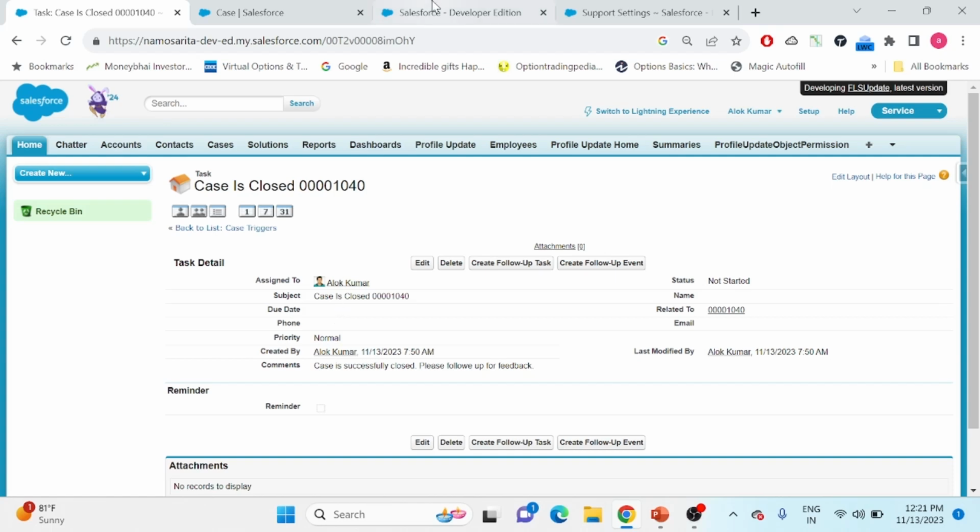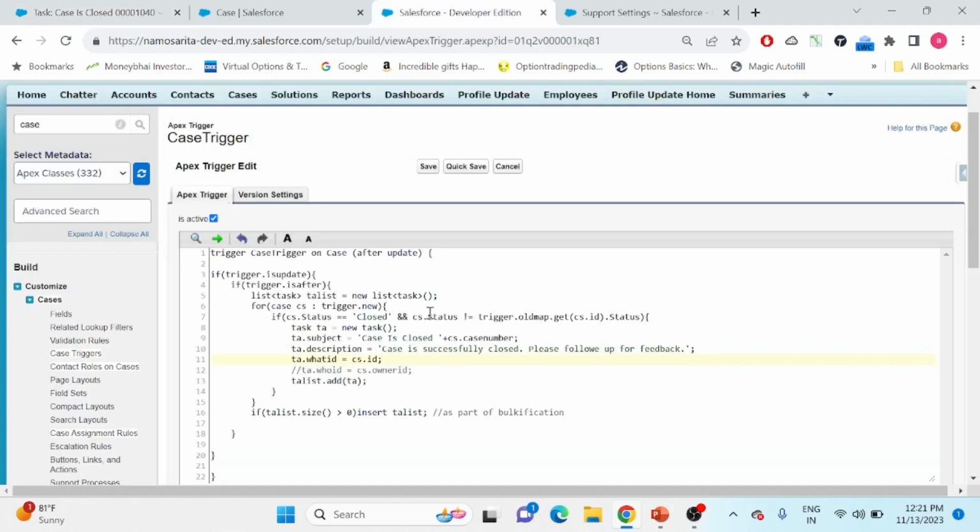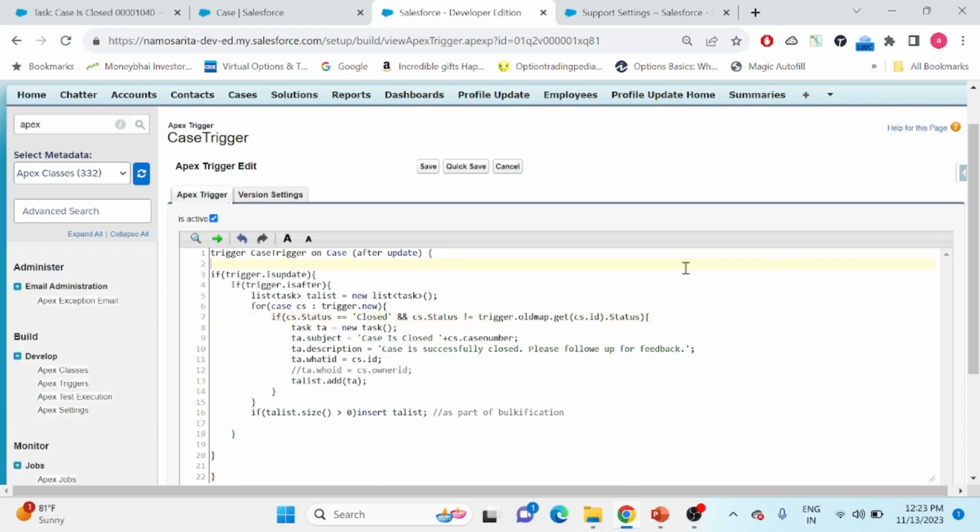Okay, so this is how we can write this logic to create a task on closure of the cases. Okay, so with this, we will wrap up today's video. I hope you liked it, and I'm pretty sure that you will be facing this scenario in any of your interviews, and you can also use this for your practice purposes.